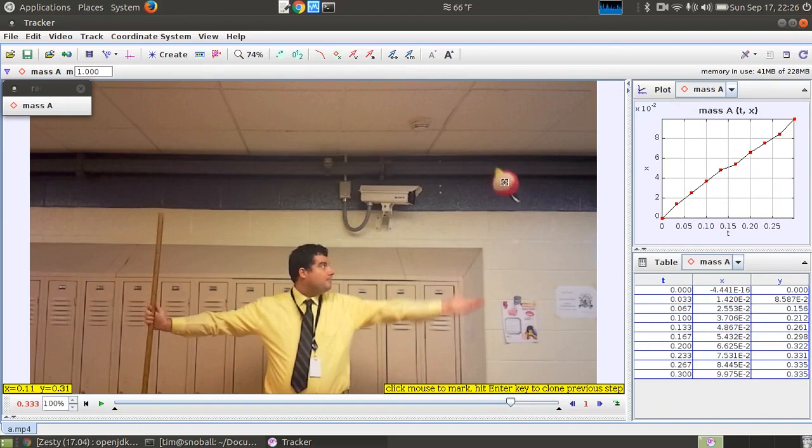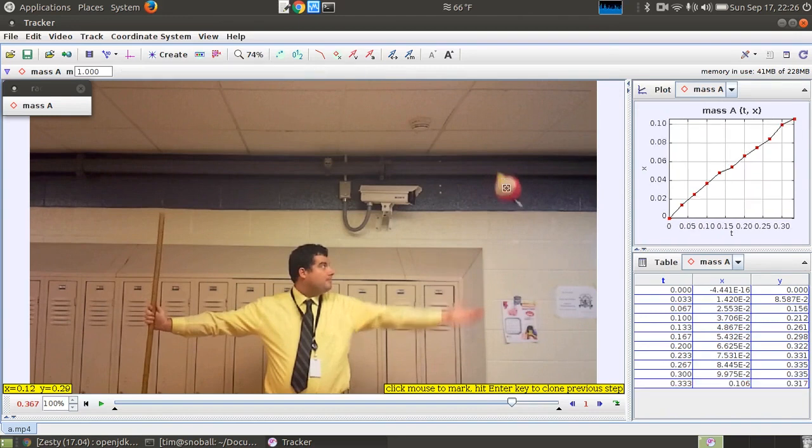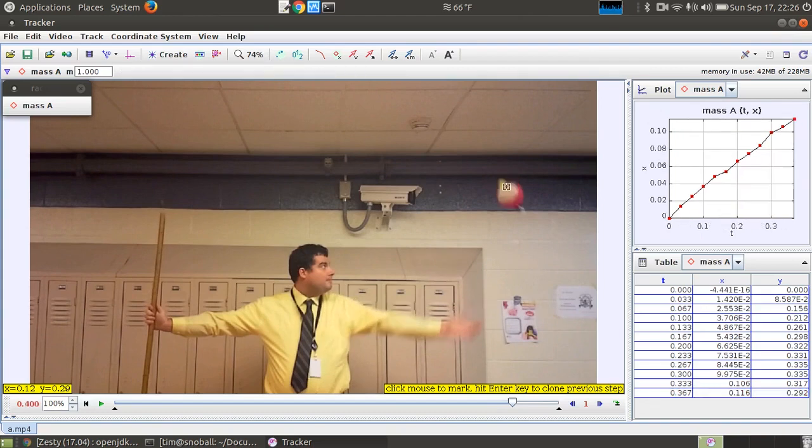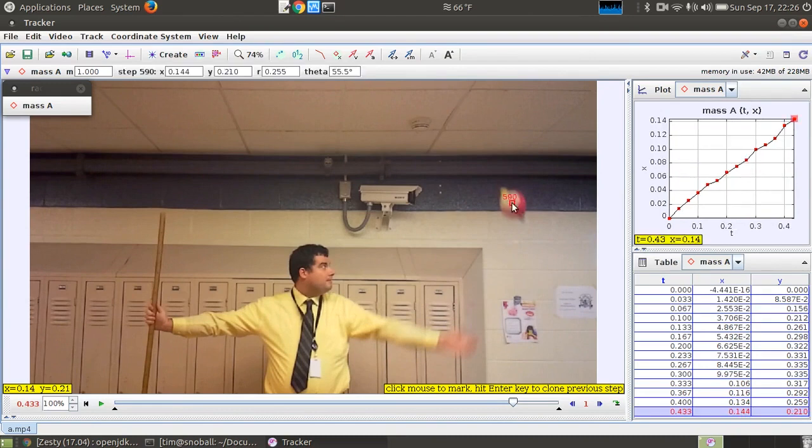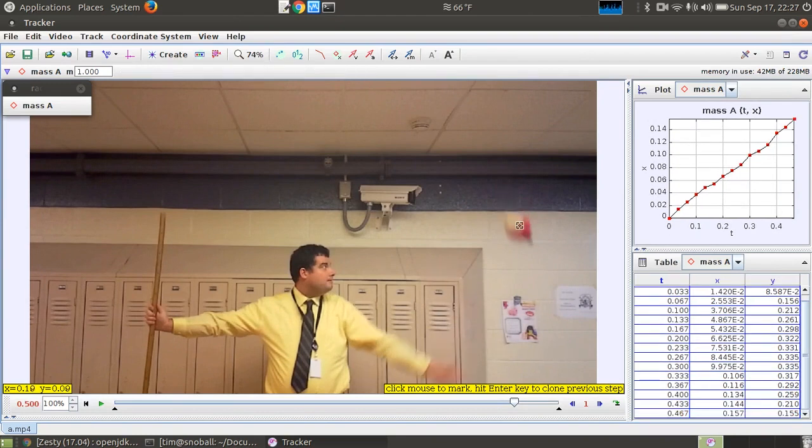But I always have people remember that the velocity at the top, at the maximum height, is 0, because the object's not going up anymore, so it doesn't have a positive velocity. And it's not coming down yet, so it doesn't have a negative velocity. And I think this exercise really shows that clearly.